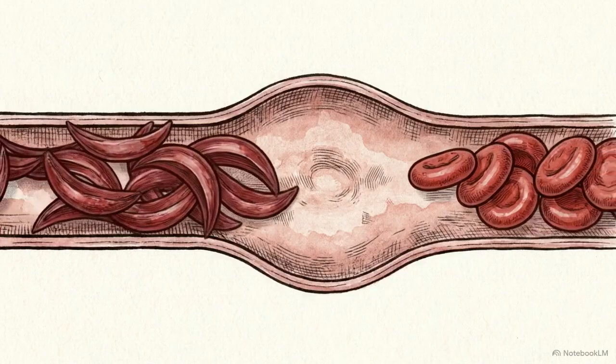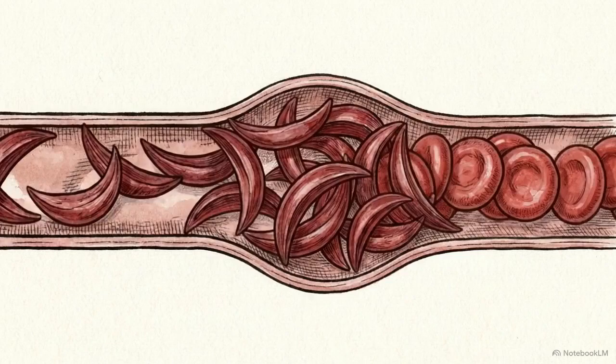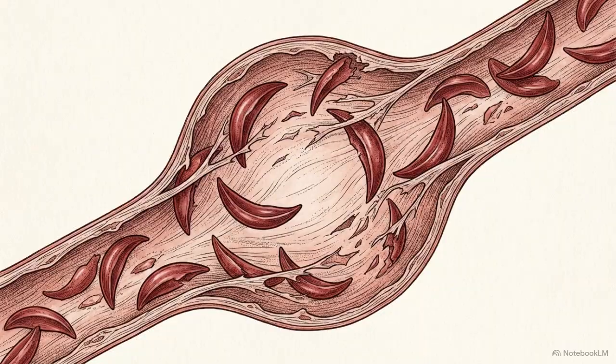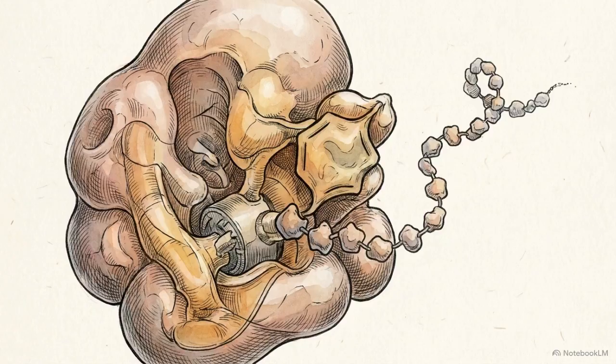Because these cells are no longer smooth and round, they physically jam together and block blood flow. This traffic jam deprives organs of oxygen, causing severe pain and structural damage. A single substituted letter in the genetic code produces cascading, system-wide health failures. Biological function is entirely dependent on structural integrity. So, how does the cell's internal machinery physically process and act on that flawed blueprint without realizing it is wrong?